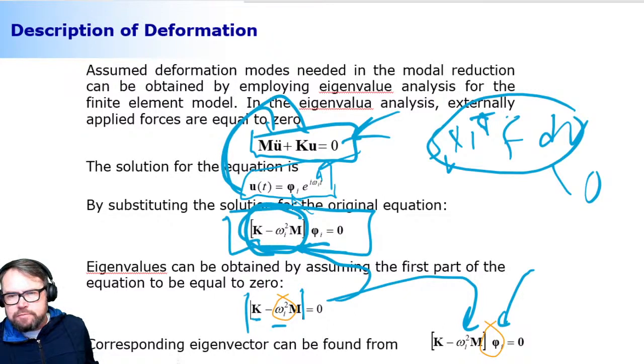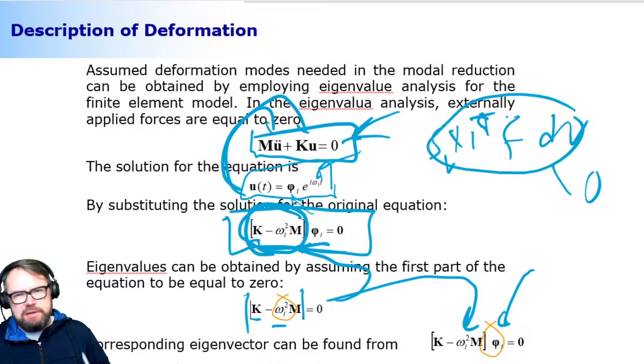Okay, so if I have a finite element model with 10 degrees of freedom, I can extract natural frequencies and corresponding deformation modes. If I have 100,000 degrees of freedom, I'm going to get 100,000 natural frequencies and corresponding deformation modes. We're going to look at videos about the deformation and natural frequencies in a second. But you can get an equal amount of natural frequencies and corresponding eigenvectors as the number of nodal degrees of freedom. So that's how it goes.